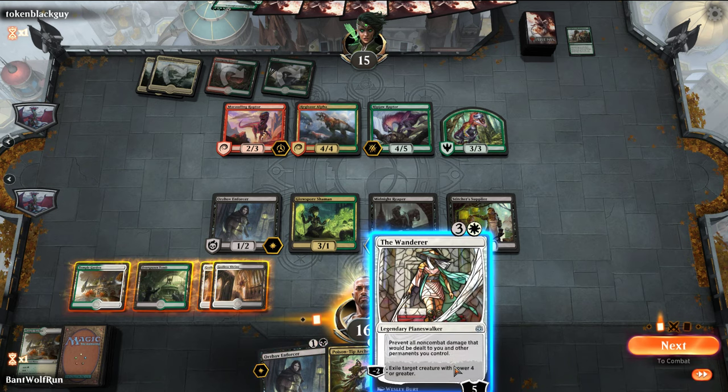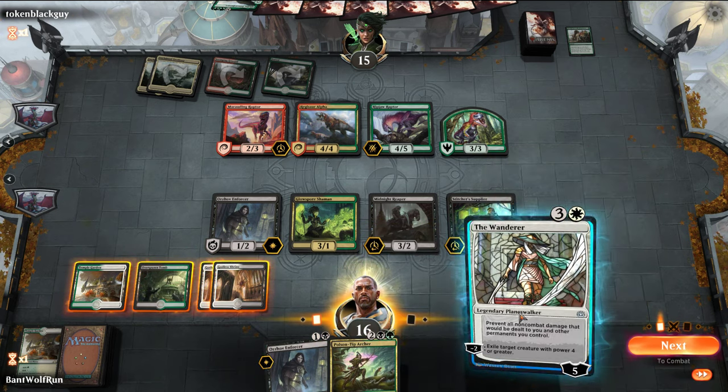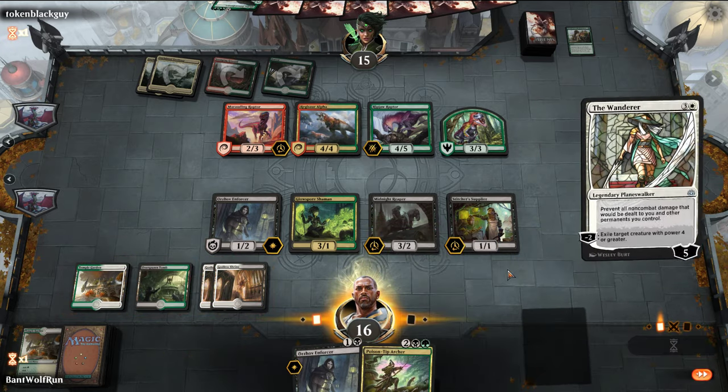Okay, so we got the Wanderer. Do we just hold this as we try to get closer to the combo? Exile this so Galta doesn't get haste. Might make the most sense.